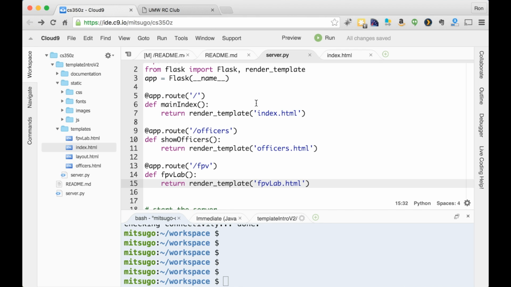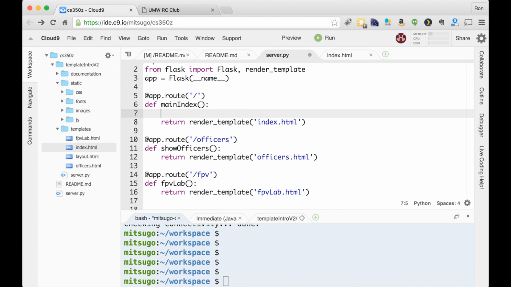On the server side, that's on this main index page, what I called it doesn't matter. Let me just change the variable name. Let's change the name to someone else just so we see the difference. Ann Mulkern. And now here I'm going to send that variable to the template.